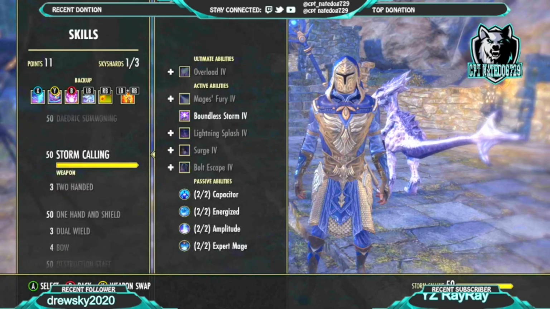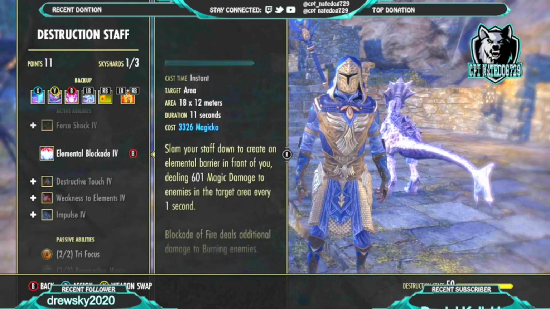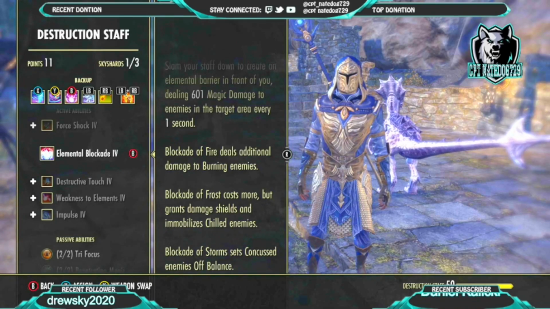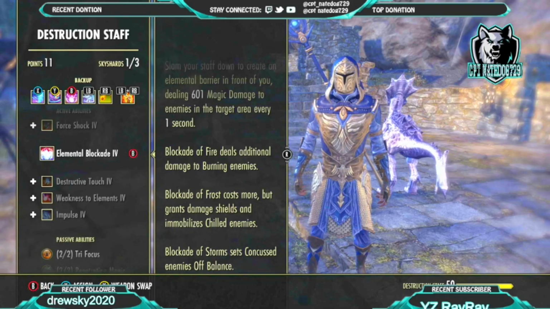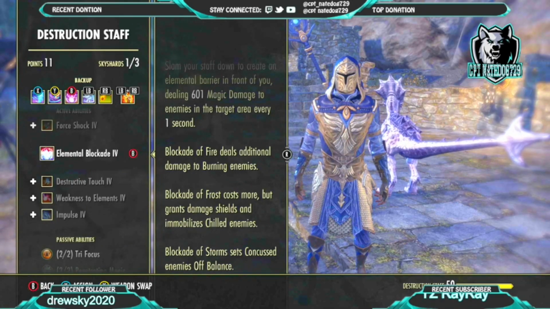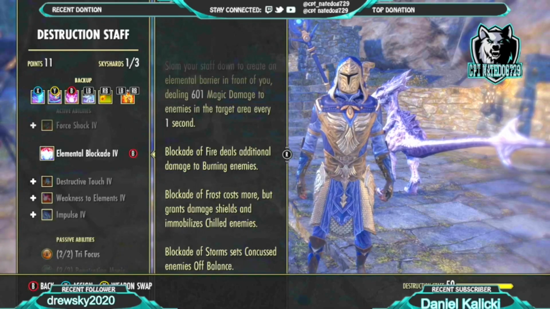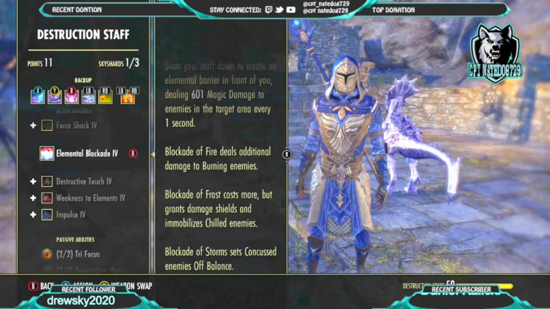I think I gotta go down into, yep, we're gonna just go into here. So with the lightning staff, set concussed enemies off balance, which Livewire gets enemies concussed. We drop our elemental blockade, or pretty much elemental blockade of storms is what it is. We drop that down after or before, kind of make sure it's up. When it's up, the enemies that get hit by our Livewire are then set off balance.